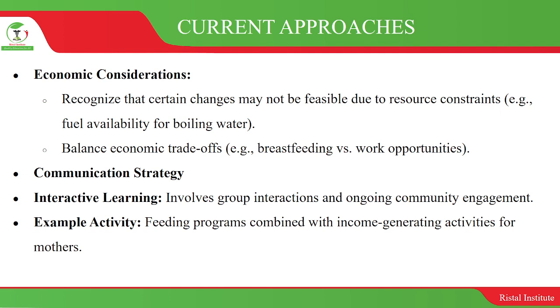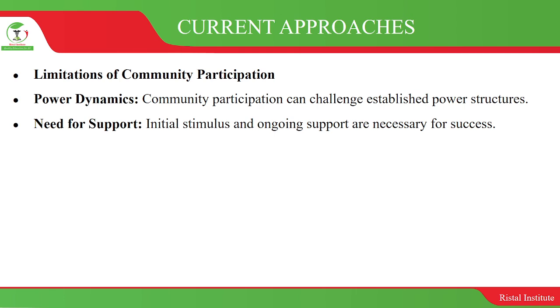The limitations of community participation. Power dynamics. Community participation can challenge established power structures and also the need for support. The initial stimulus and the ongoing support are very necessary for success. How do you start your program? And as the program goes on, how do you support this program to continue? Once you're able to overpower these two main limitations, then you're able to achieve a greater impact in your nutrition education program.